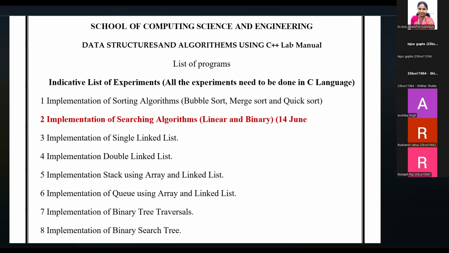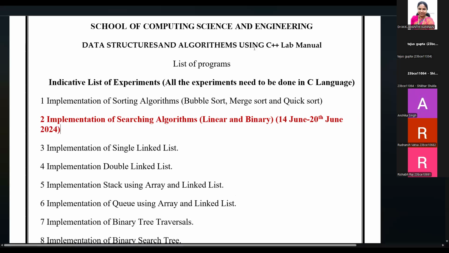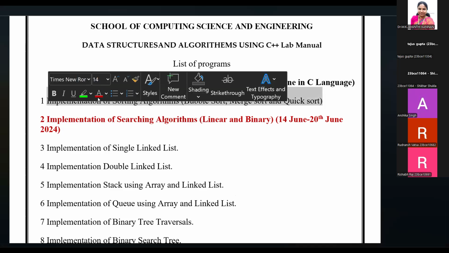Make it as 20th June. Okay. So this one, first one, this is this week.